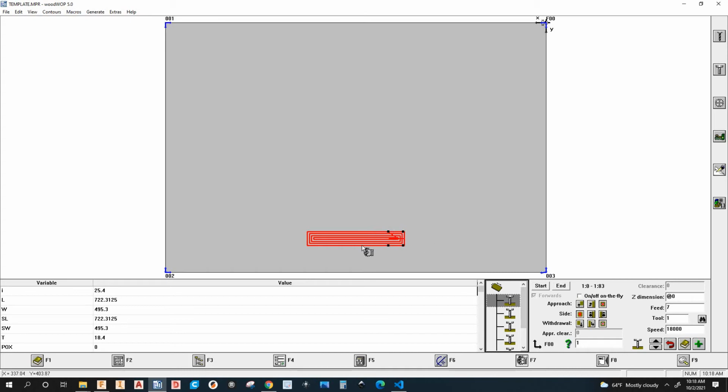So you want to have the keep tool down box checked, all right? And you gotta increase the distance. The default value of that is 50 millimeters, all right? You can increase it, it goes up to 1,000 millimeters, all right? So you can get 1 macro, okay? So you want to keep your program clean and simple, all right?